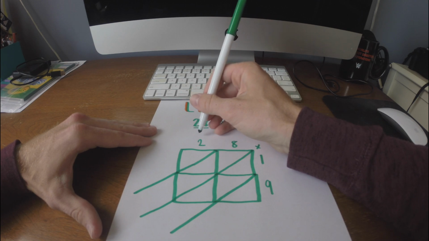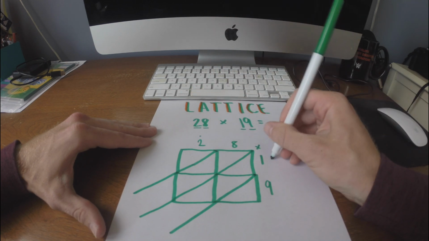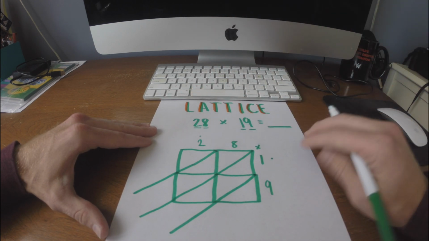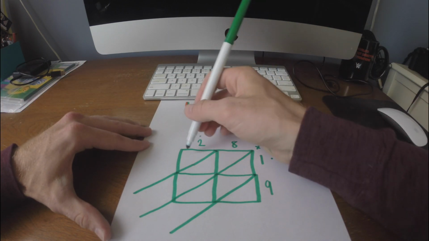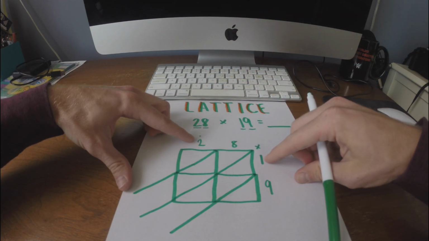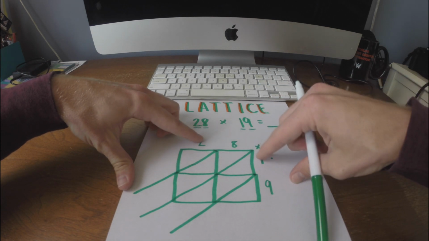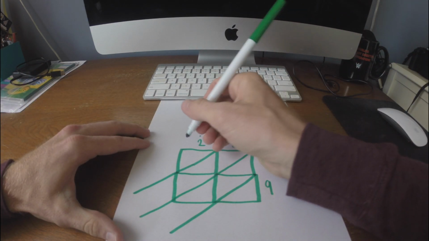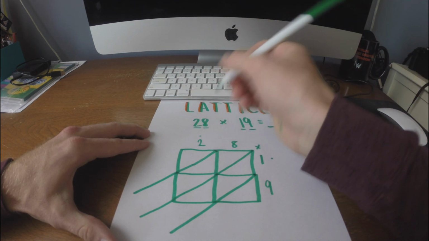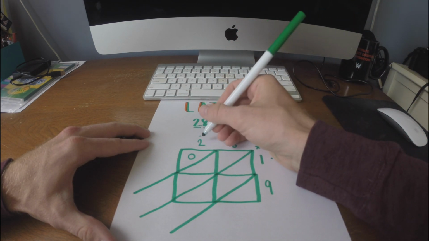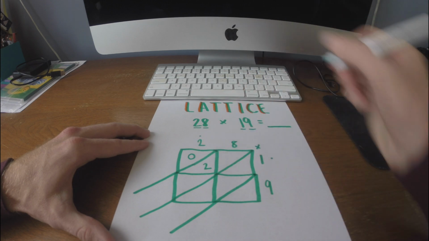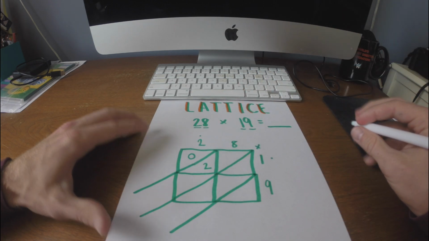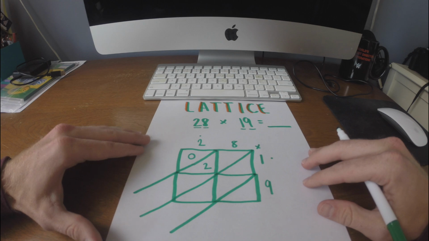I'm going to multiply first the 2 and the 1. 2 times 1 is 2. I'm going to put that answer in this box because that's where these numbers would meet. If they started to come inwards, they would meet right there. So since there are 0 tens in 2, I'm going to put a 0 here, and then the 2 in the 1 spot. Okay, this may seem tricky so far. It's going to make more sense here in a minute.